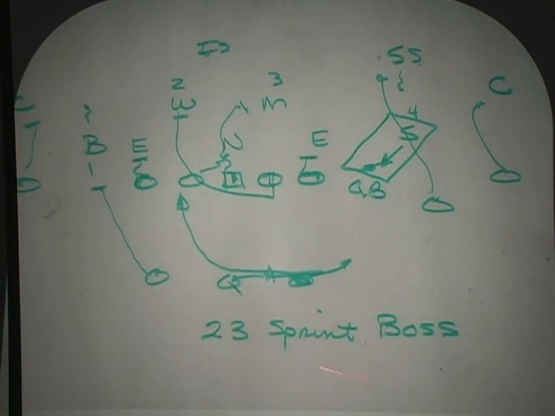So the count for everybody means this is who you're going to block, what linebacker. We kind of don't say you block the Will, you block the Mike. We say you combo block to 3. You pull, and when you say odd, you pull and block 2. If we give you a boss call, you block 1.